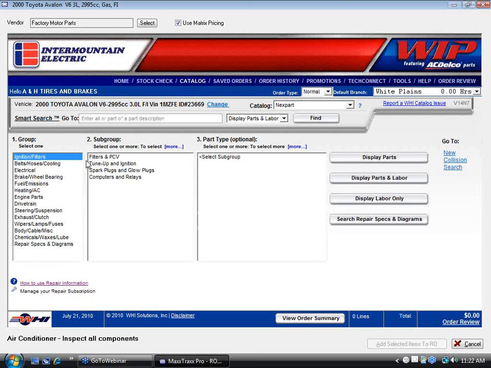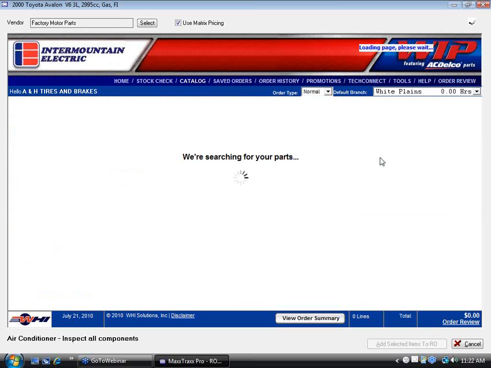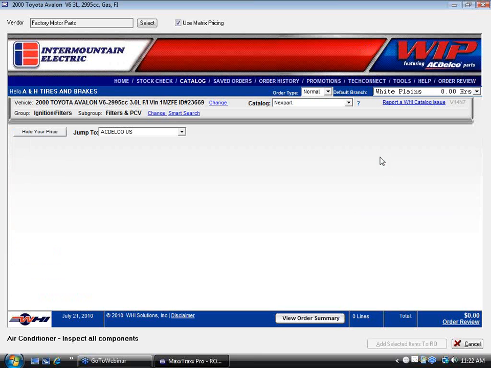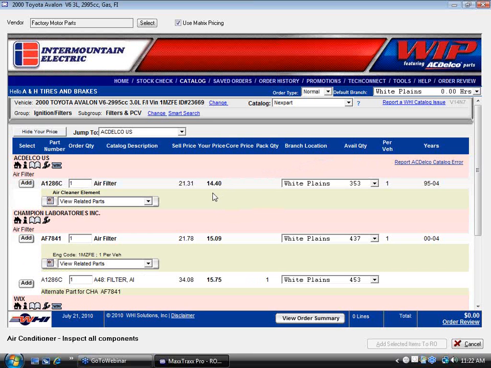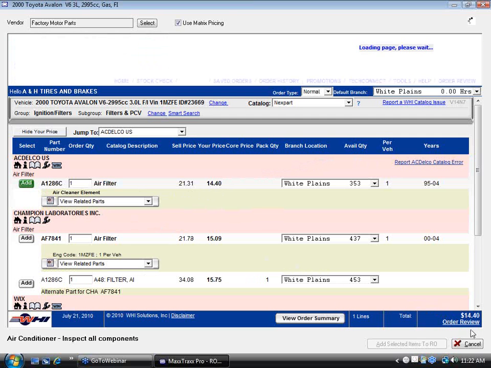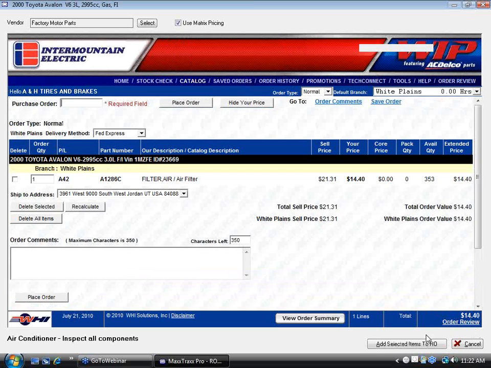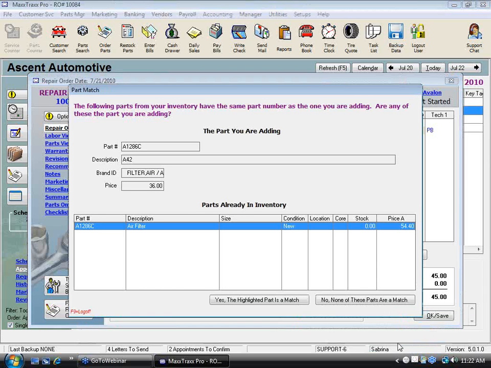Now, while she's doing that, if you want to have a list of parts, and I think, Daryl, you brought this up, if you want to have a list of parts that aren't part of your inventory list, you can do that. It's called the catalog. We have an internal catalog that you can build into the system, where you could get a big list of parts, put them into an Excel spreadsheet, and then import that spreadsheet into our built-in MaxxTraxx catalog.